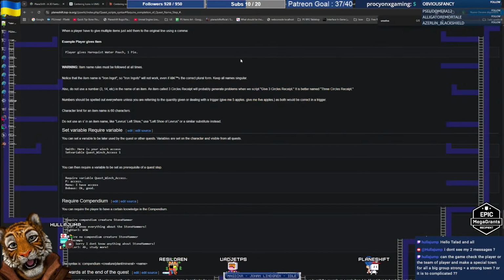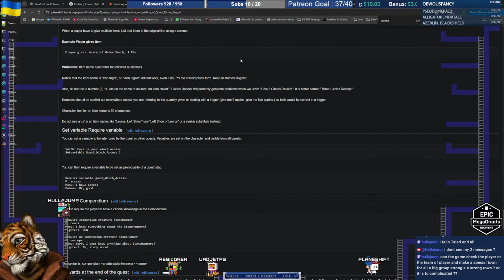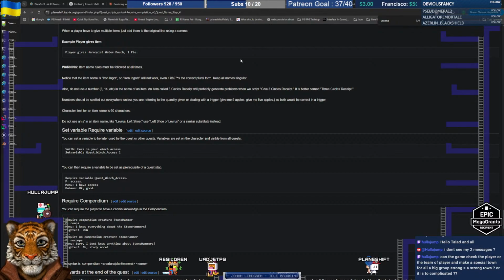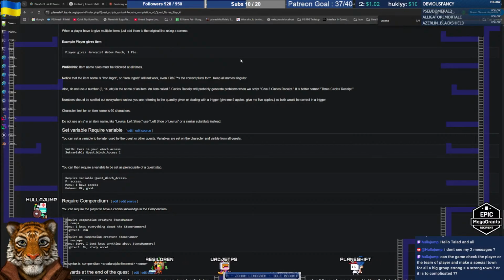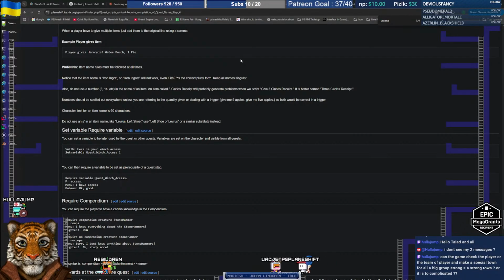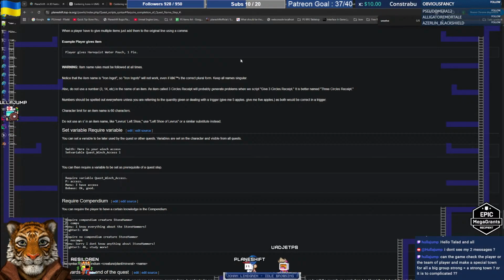I mean, the require variable, we can extend it, maybe. But this I completely overlooked. Shit. I completely overlooked.